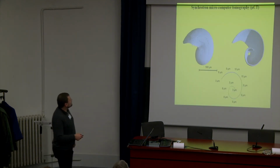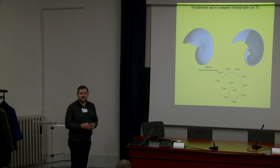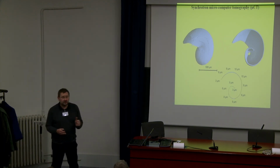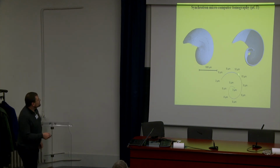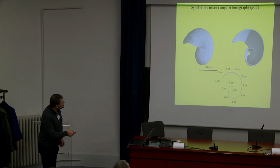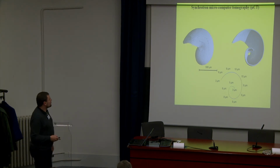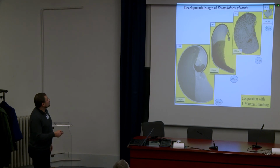Well, then you can make some quantitative analysis. The voxel size in micro-CT at the synchrotron is typically approximately 1 micrometer. And then you can measure the thickness of the shell. So it's thin at the beginning and becomes thicker. And here, where the new shell is formed, it is still thinner and waits to become thicker during the biological growth. Well, then you can compare embryos of different age, here all with the same scale bar.